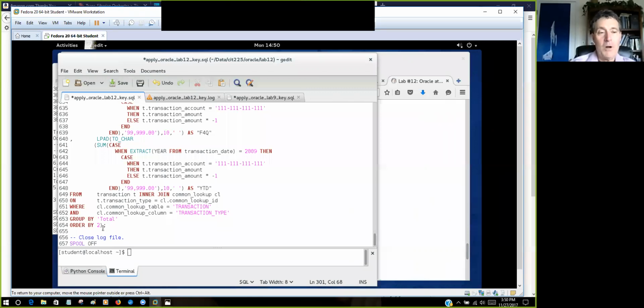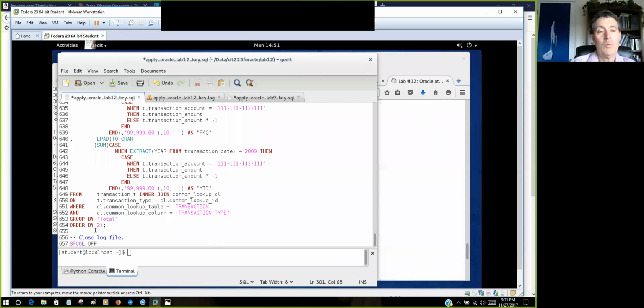Okay, and now you have your order by, and an order by 2 means order by the second column. The second column is our hidden column, and our hidden column contains a 1, a 2, or a 3.